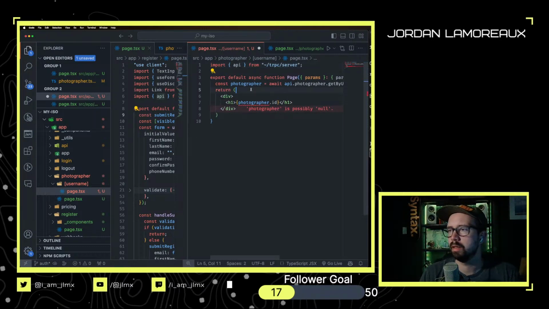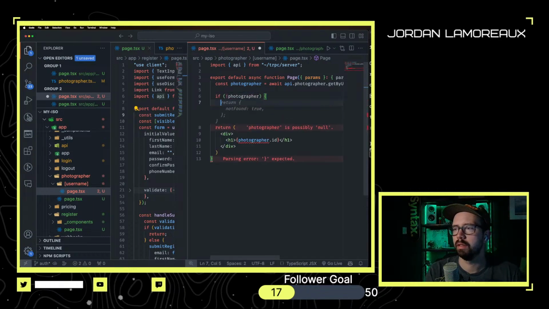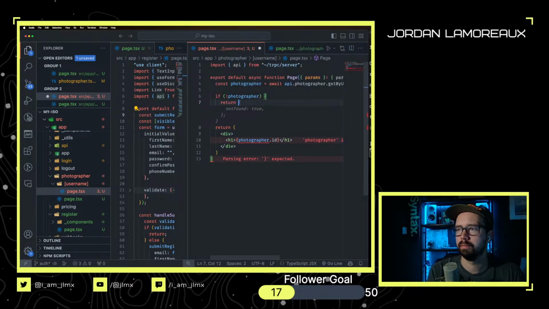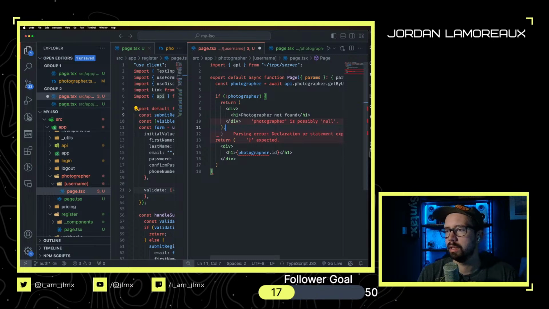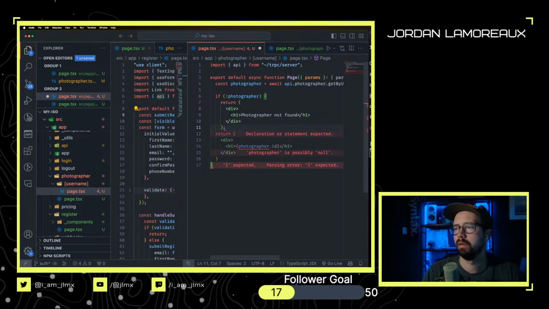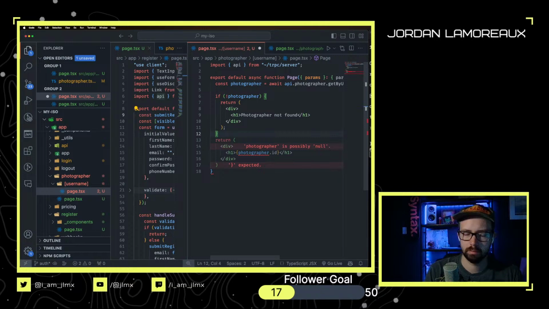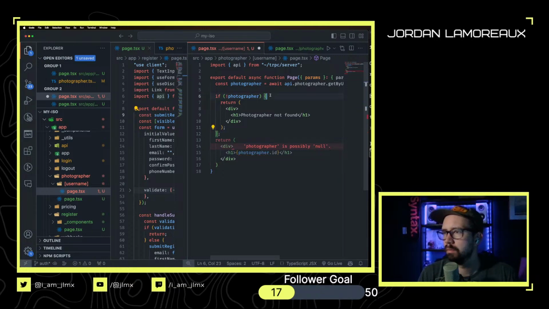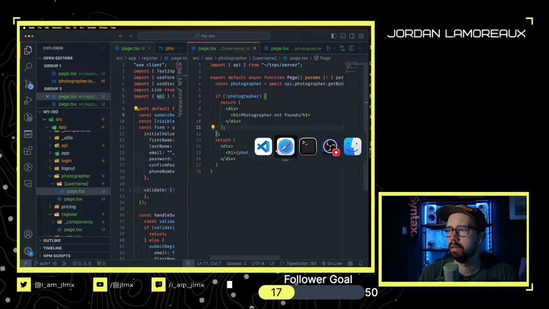And we probably need to do some kind of check, like if no photographer, then let's, we'll do like that. Okay, so I think we're good there.